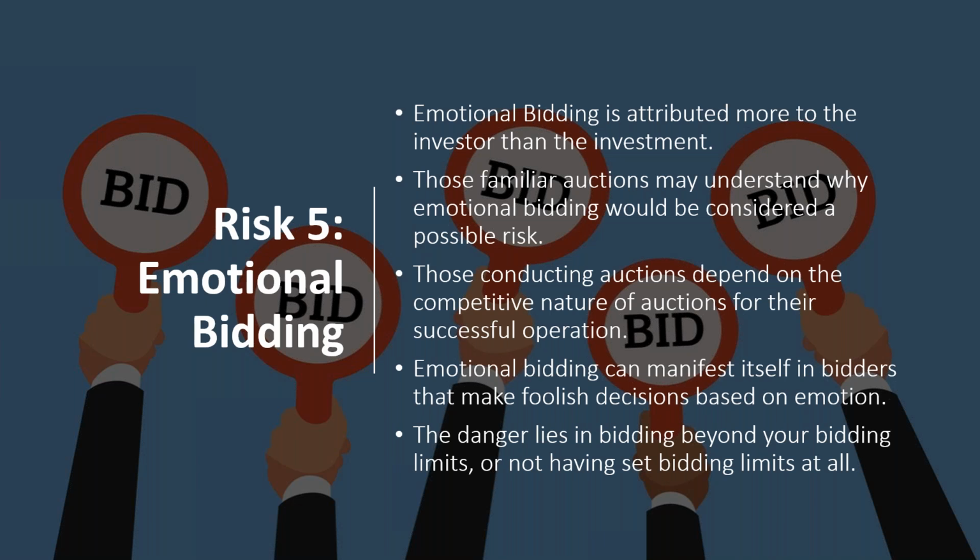We're looking to pick stuff up at a fraction of what it's worth. And that was one of the problems we ran into with a lot of the emotional bidding that was happening in this sale. There was a whole lot of locals, and they were all bidding up the properties, highly heated and competitive bidding back and forth on everything that first day. Yeah, well, it was a combination of being uninformed creates emotional bidding. This is the one risk that's attributed to us. This isn't something like a lien. This is something that we control. We can't control the crowd, but we can control ourselves.